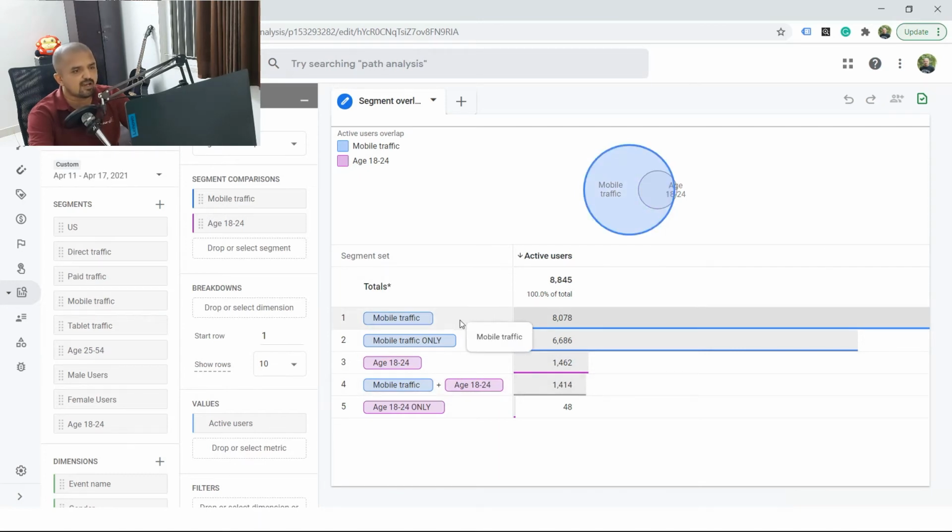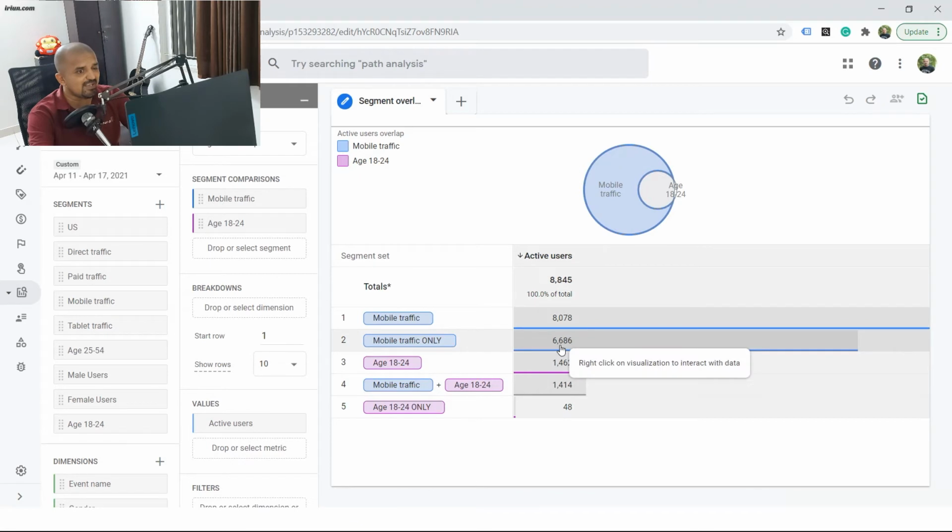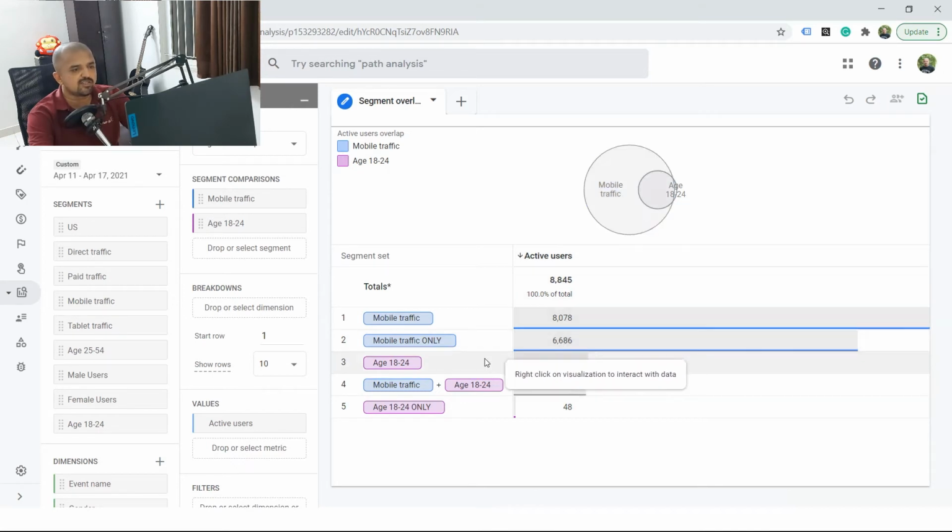You can look actually in the tabular report. The mobile traffic itself is 8,078. Mobile traffic only, which is not by age 18 to 24, is 6,686. Age 18 to 24 traffic is 1,462.